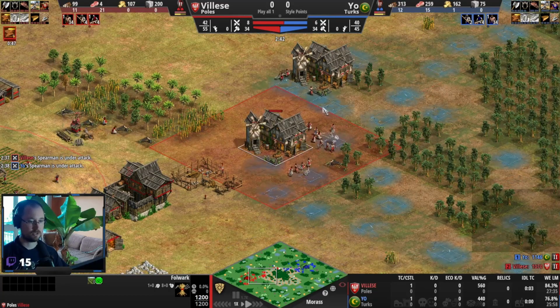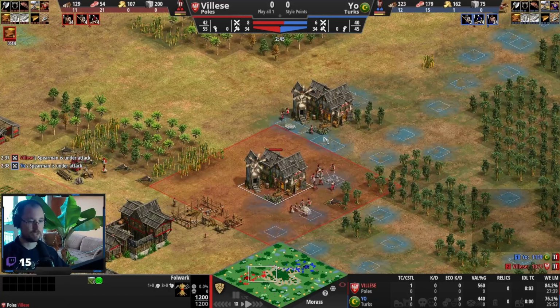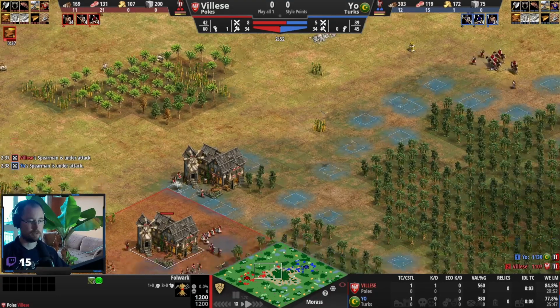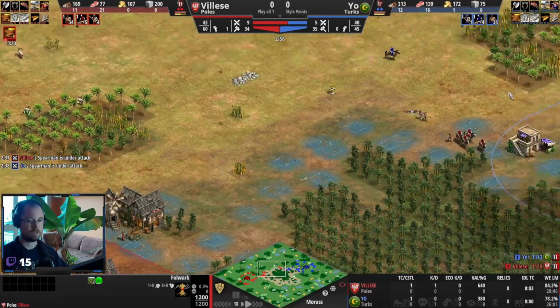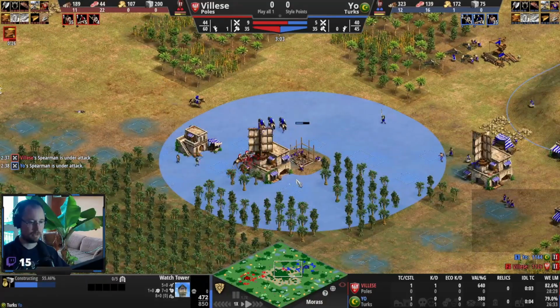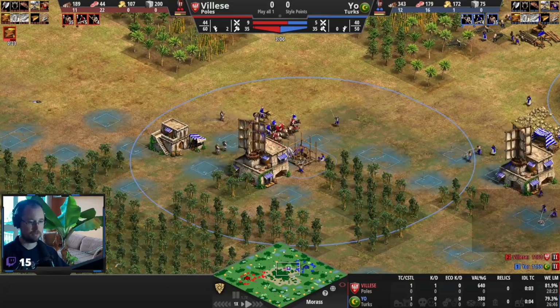So maybe fall works are actually working against you in this situation. They do have more surface area, so you can get them in better positions to drop off fish from, but you're not able to drop farms around them as efficiently as you would like on this map. But let's see. So Yo immediately forced into a tower on his food eco here.